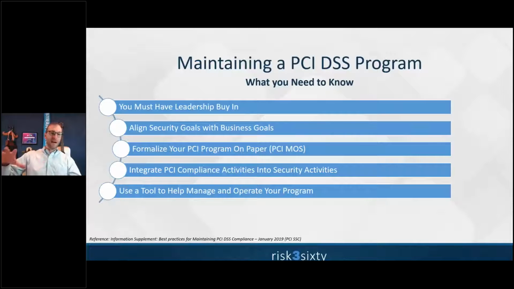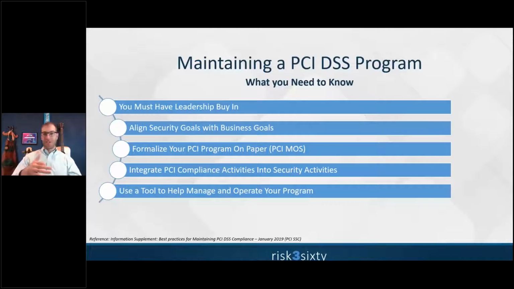The next thing that has to happen is your security goals, specifically in this case, your PCI compliance goals, have to align to your business goals, meaning that PCI cannot be antithetical to your business objectives, or else you don't have a hope of maintaining any sort of compliance. In addition to that, PCI compliance should not be an entirely net new set of security controls for your organization. It should not be a new thing for your organization to harden systems, and you should not do it just because you need to be PCI compliant.